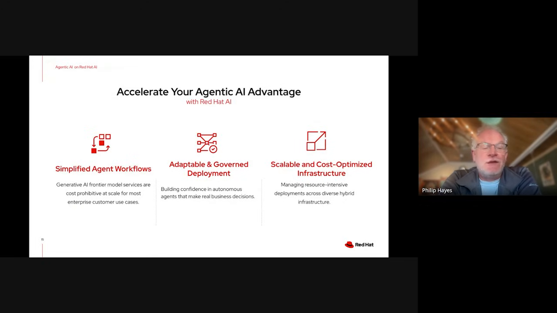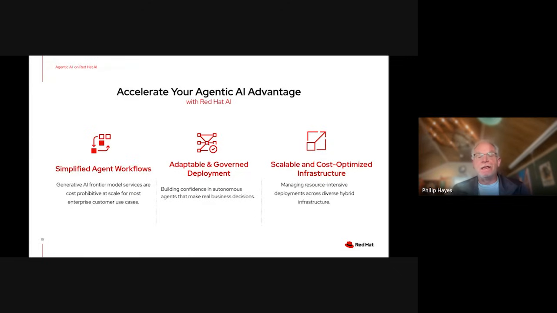So we do this really in three ways. First, simplified agent workflow assembly. We offer a unified API out of the box, streamlining the integration of large language models, AI agents, and RAG components, simplifying the creation of sophisticated agentic workflows. Second, we provide an adaptable and governed agent deployment. You can benefit from an adaptable platform supporting various agent frameworks and the Model Context Protocol, MCP, as Roberto detailed.